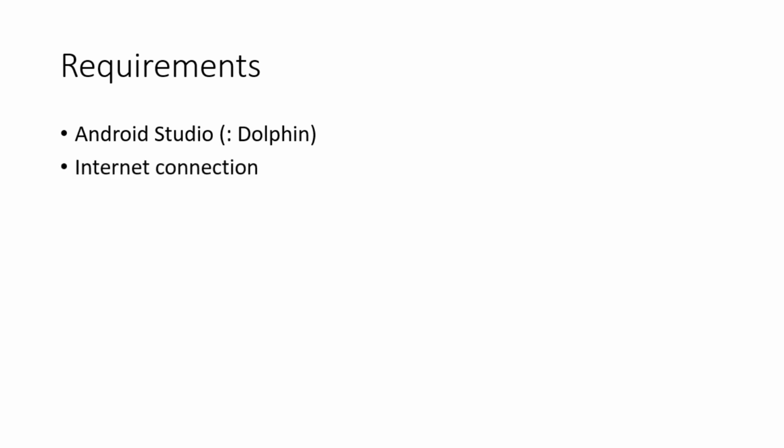Now let's talk about requirements. What are the requirements for this app? For you to start this course and make this app, first you need to have Android Studio. Right now I'm using the Dolphin version. You can use a newer version if there is one at the time you're watching this video. You will also need an internet connection. You will need a laptop or PC.